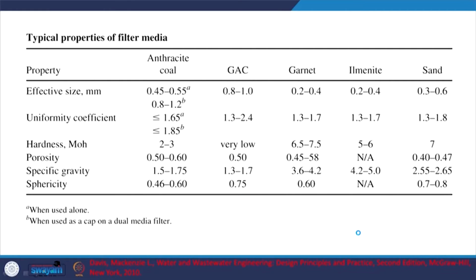And different types of properties of filter media, we should have discussed this earlier too. We did discuss density, okay. But let us look at the effective size usually. Anthracite coal widely used, granular activated carbon to use depending upon your relevant objective, and here you have the relevant size, right. This is what we have already looked at earlier. Uniformity coefficient, you see this level of uniformity coefficient depending on the kind of particle, right. So, porosity also within a relatively close range, right.